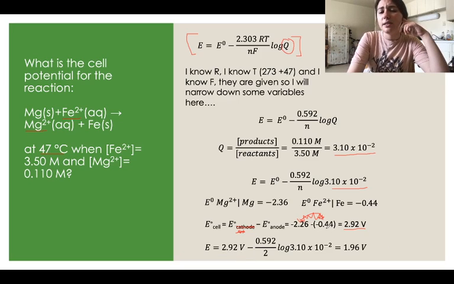But this is 2.92, and let me do the math. And yeah. So I put in the standard E cell, and then I know the rest. I know that it's 2 electrons being transferred. I have 2 electrons here from my iron overall, and the 2 electrons in magnesium. So I do know overall 2 moles of electrons are being transferred. Great. And then I know my Q, so I plug that in and I get 196.